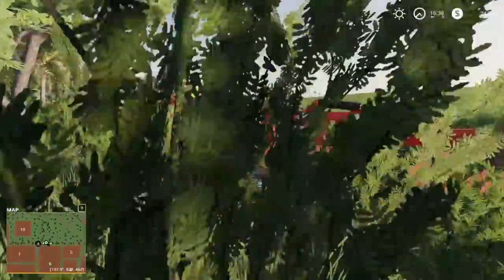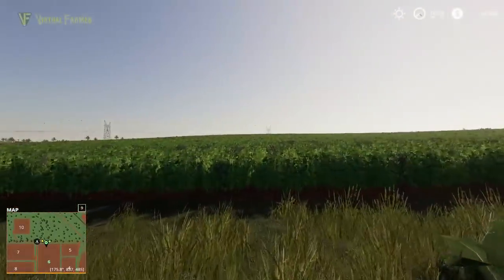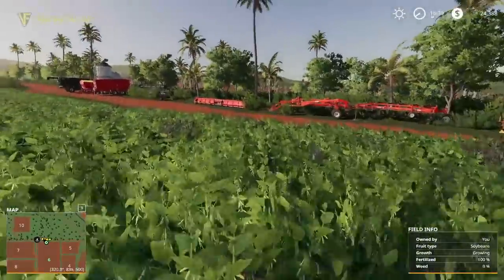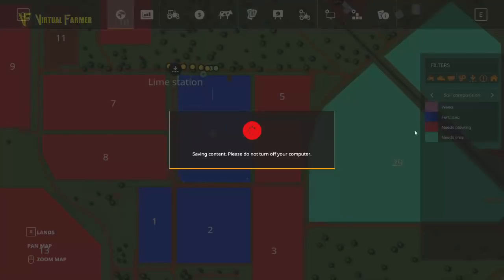But let's check our soybeans quickly, if we can get past our plough. There we go. And yeah, so our soybeans are 100% fertilized and fully growing. So these should be ready for us in the near future. In the meantime, let's see what we can do for a mission.